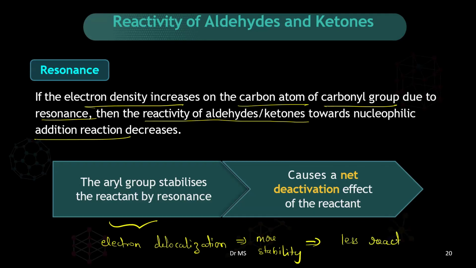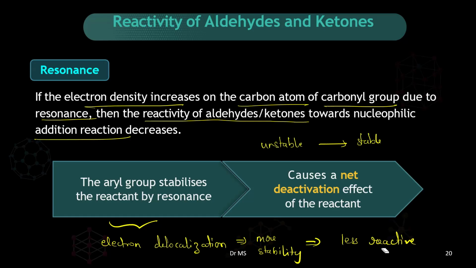Yes or no? So why do chemical reactions happen? To become unstable to stable. Yes or no? But if the reactant is itself more stable, then why would it want to form the reaction if it is already stable? Okay, if there is more stability, then it will show less reactivity. If it is very unstable, then it will show more reaction.